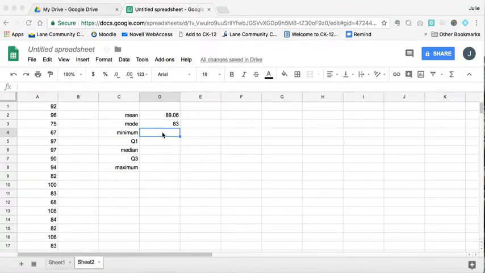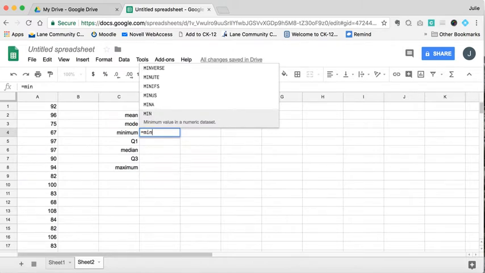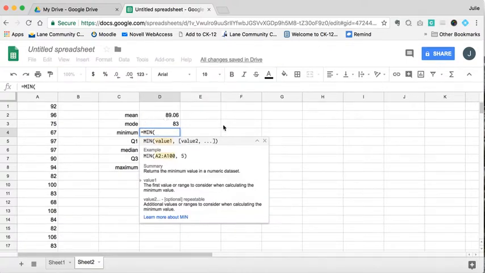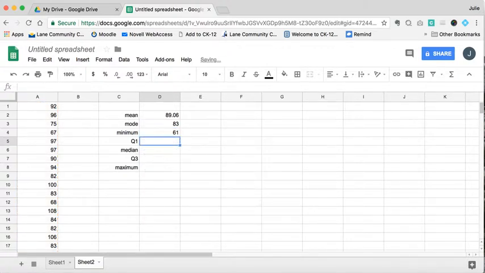So now I'm going to go ahead and enter formulas for the minimum, the median, and the maximum because those will work just like the two that we just did. So for minimum, I'm going to hit equals. I'm just going to click in the box here. Equals. You just have to type M-I-N. Minimum pops up. I'm going to type in A1 to A50. Enter. There's my minimum. Go down to median.